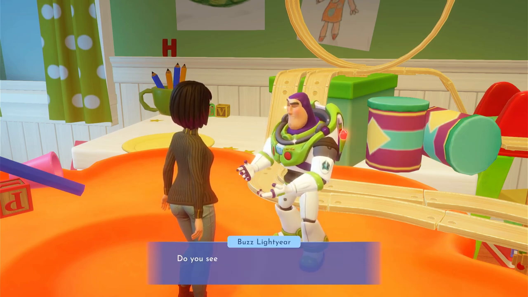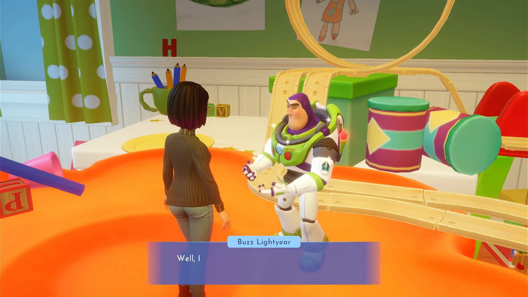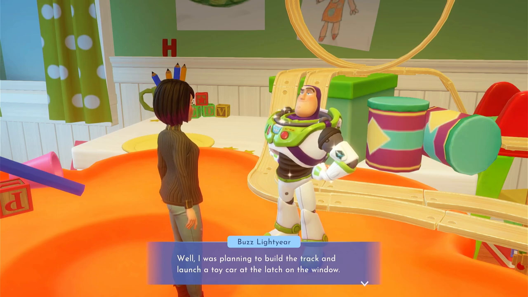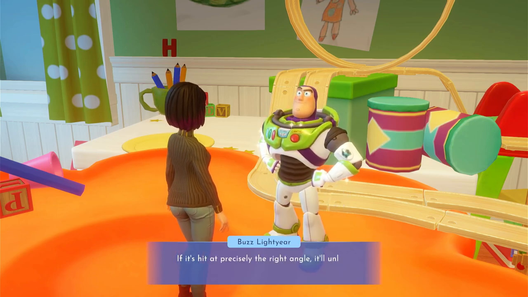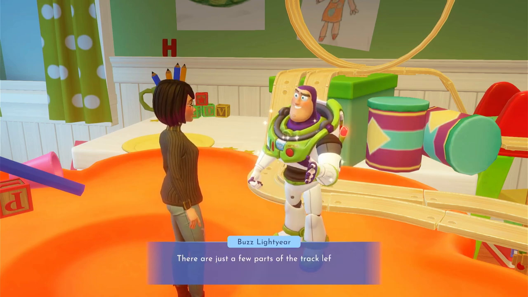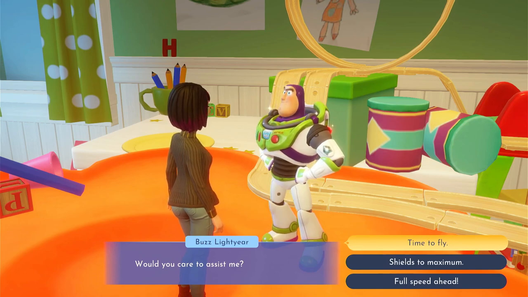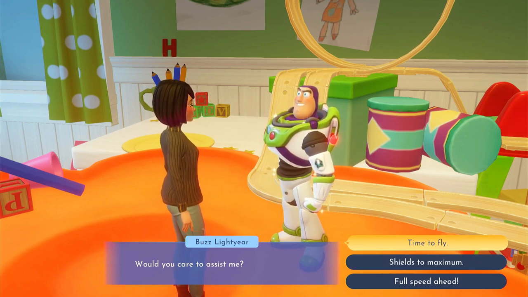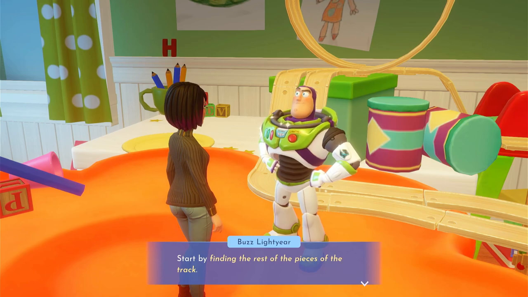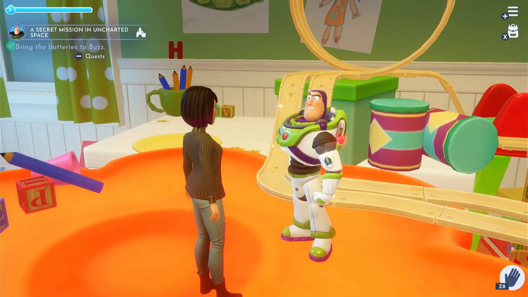Rescue mission? What are you planning? Do you see the race car tracks all around the room? Well, I was planning to build the track and launch a toy car at the latch on the window. If it's hit at precisely the right angle, it'll unlock and Woody can get back inside. There are just a few parts of the track left to put together. Would you care to assist me? Time to fly, shields to maximum, full speed ahead. Okay. I'll take that as a yes. Right, find the rest of the pieces of the track. Okay. Bring them back to me once you've got them all. Okay. I appreciate the help.